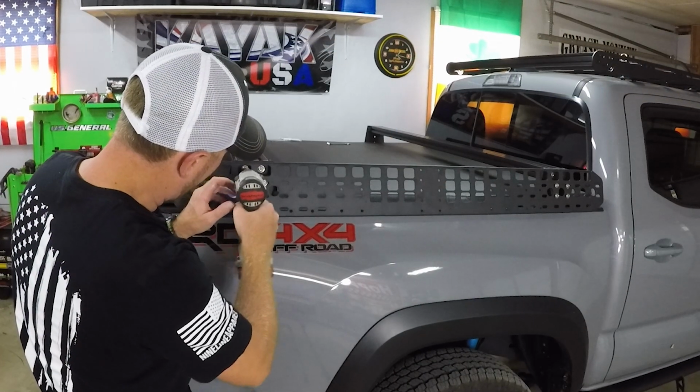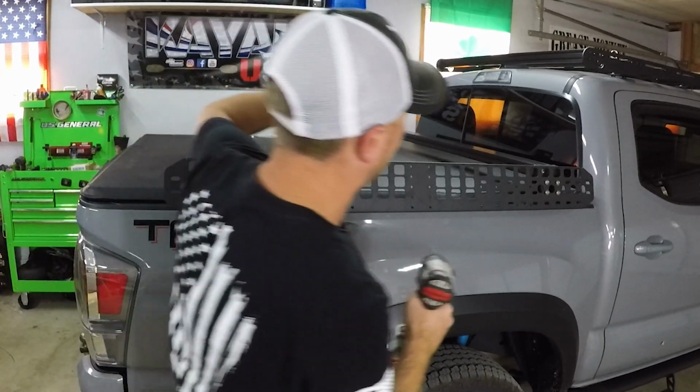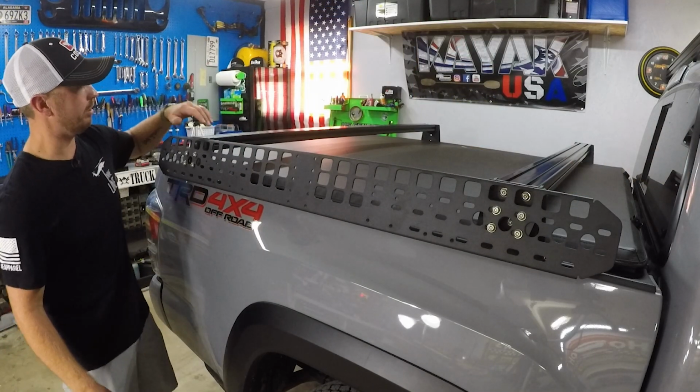Now I'm just going to go back around and snug them down. I'm not going to over tighten these. I don't think it needs it. It's got the lock washers. And boom, just like that, these things are installed.